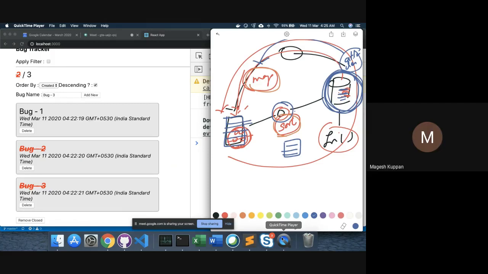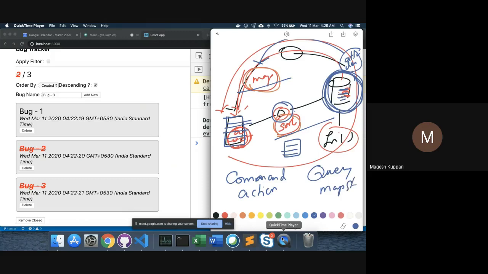So it is purely contextual. There is no right or wrong answer here. You can either do it here or you can do it here. Now, when will I decide to do what? Very simple. Try to classify the operation that you want to perform either as a command or as a query. If it is a command, it has to be in the action. If it is a query, it has to be in the map state to props. Simple.